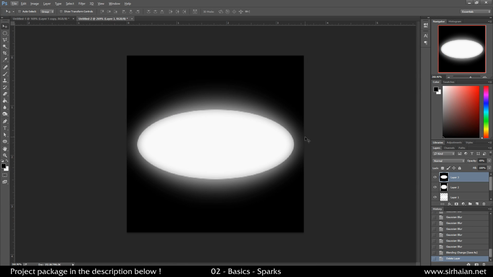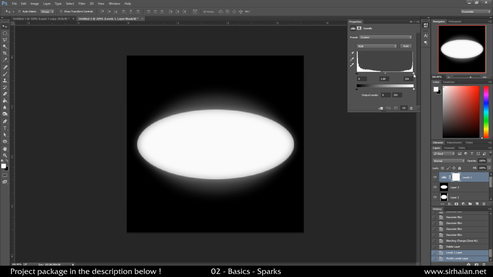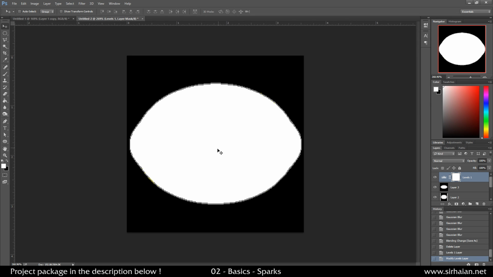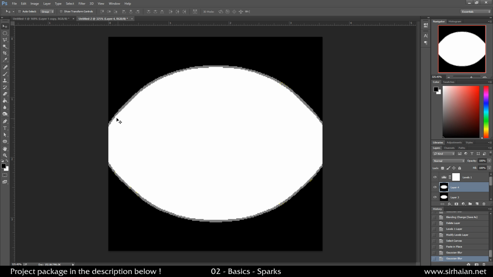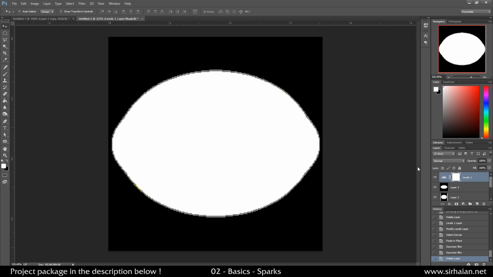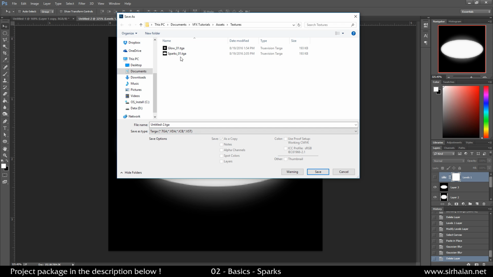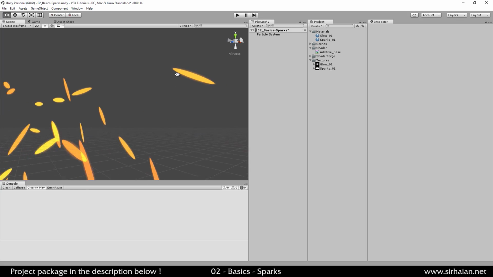So to avoid this, delete, I always create a level layer. And I always put it way here. And here I can see I don't have any information here. It's completely black on the edges. So that's all good. If I had some information, you could see I have white on the edges, and I don't want that at all. So this way I can see I don't have any information there. So that's all good. I can save this. Sparks. Okay, and here. Good. That's just what I want.